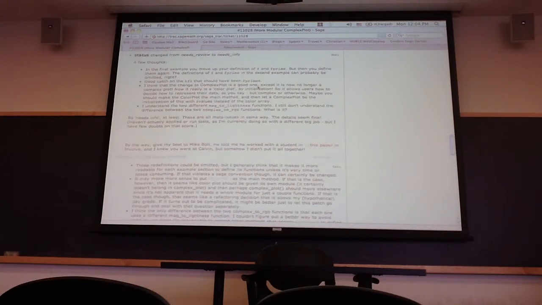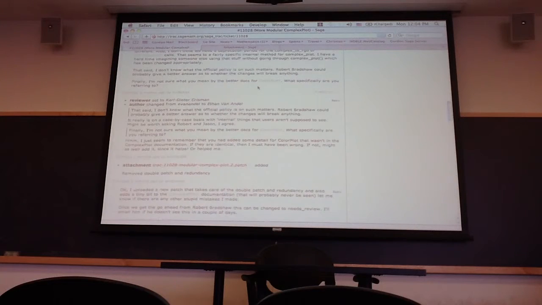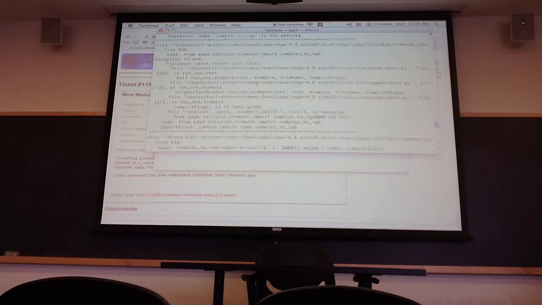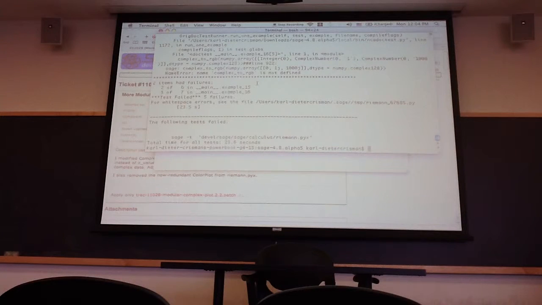Yeah, I'm really confused. I don't know why there's no complex to RGB, so I'm not going to waste your time with it now because that would be actual development work, and I'm not going to do that. But the point is it applied, and we discovered that nonetheless some of the doc tests failed. So something was wrong here, and I don't know what it is, and I'm not going to take time to do it right now. But that's how you start developing your stage.